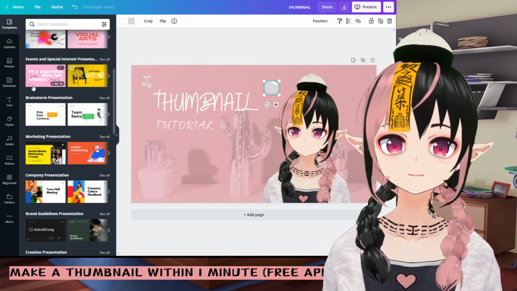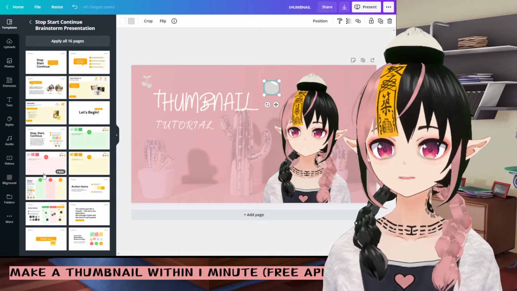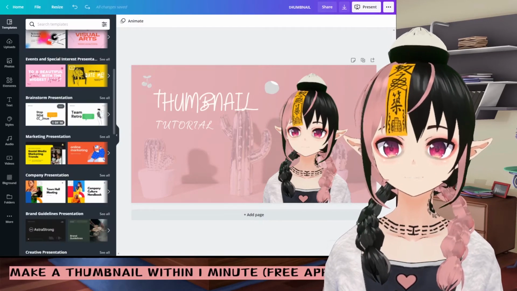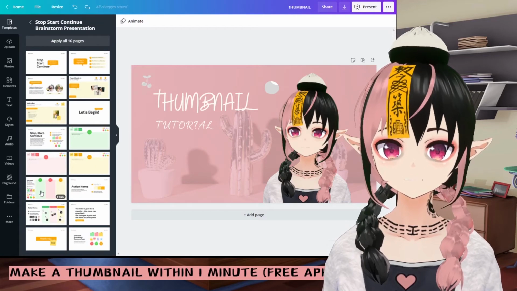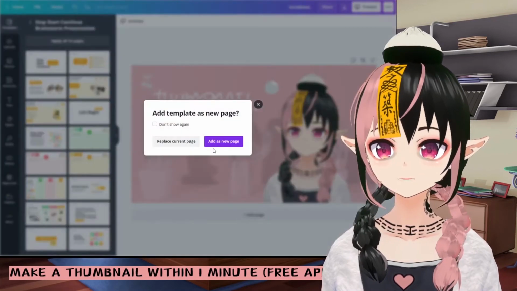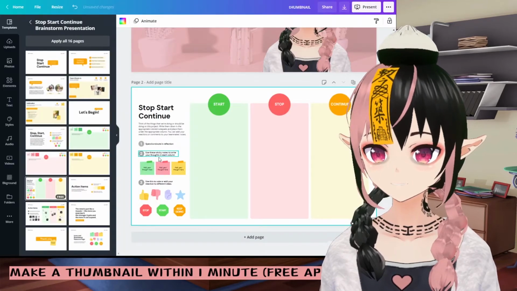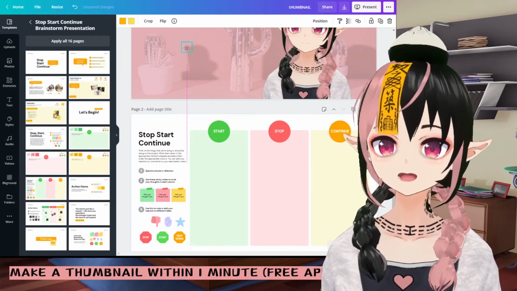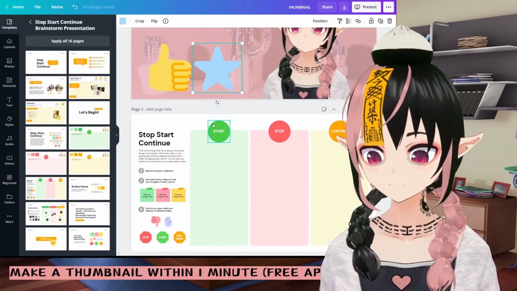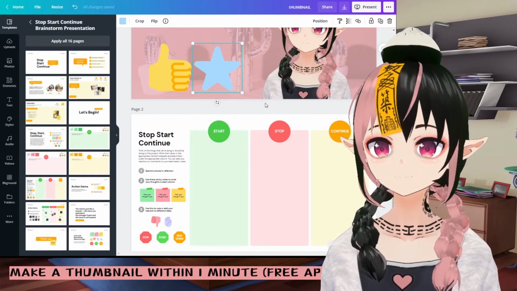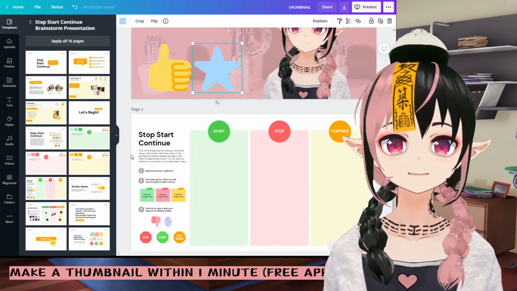I just need to click through the templates. There's a ton of different templates. If you click on one, it will extend into a full presentation. If you think some of the materials are interesting, you can add as a new page. You can have a little bit of thumbs up and you just drag it into your own canvas. Give it a like, you give it a mark. So you can just freely move everything around and just use the material as you need.